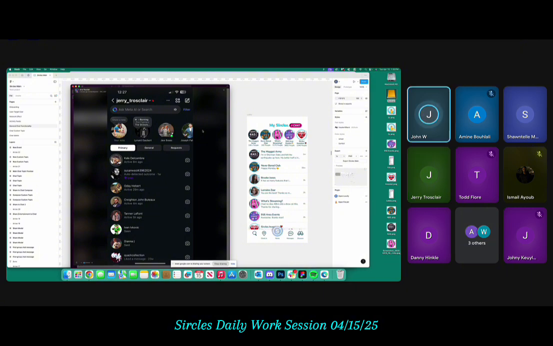I didn't catch all that. The backend is done on what? To separate out groups and DMs in your lobby. Yeah, see how Instagram has this primary and general tab here? I'm not sure exactly what they're sorting right there, but I've had a lot of trouble finding DMs from certain people because I'm in a lot of circles. DMs get hidden. So if we have some tabs like this at some point to navigate between direct messages and group messages, it'll be super helpful. Yeah. That reminds me, it's already ready on the back end.